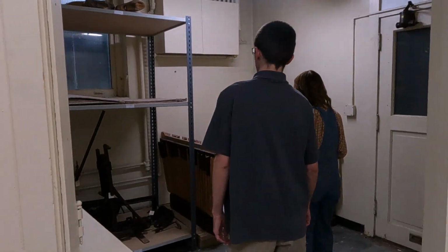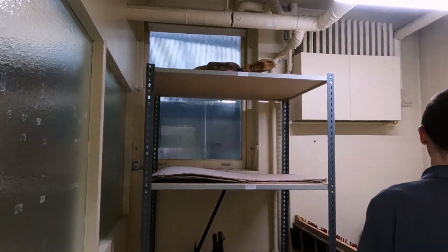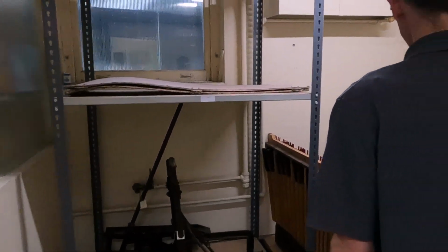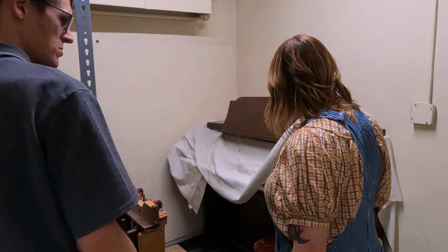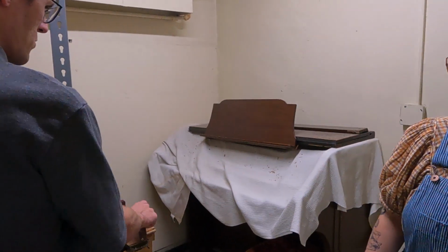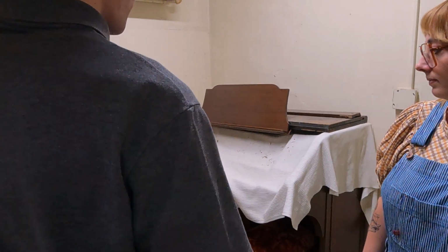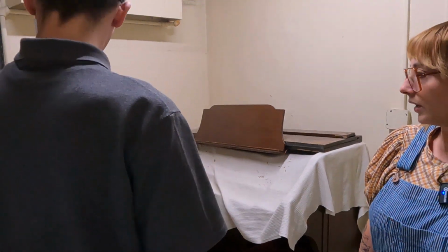This room never had much in it. It was basically just these items that are here. This is just a piano, right? It has a number. I forget the story, but it's not an organ or anything. It's a piano. Where it came from, I don't recall. These foot pedals go with it. Okay, so it is an organ actually. It went with an organ. I can't remember. It has a number.